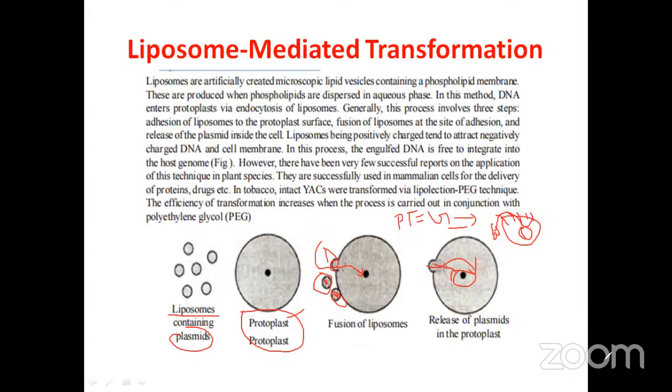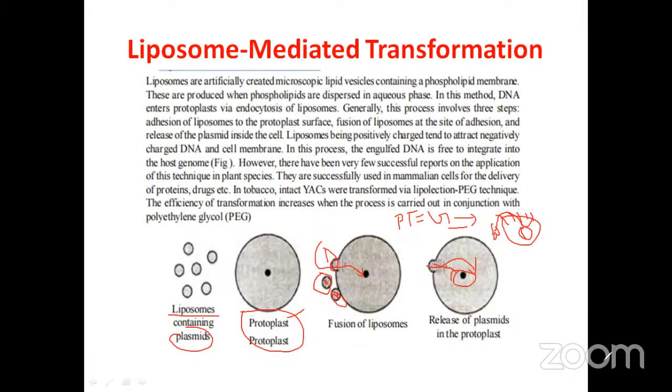Next one, microinjection method. In the microinjection method, a micropipette injection pipette is used, and this is carried out under the microscope. We need a micropipette, a needle, and a micromanipulator. The micromanipulator is the instrument used for holding the micropipette and needle. Later, the DNA is injected into the nucleus or cytoplasm, whatever it may be. After it is injected into the cell, finally the desired gene gets incorporated.